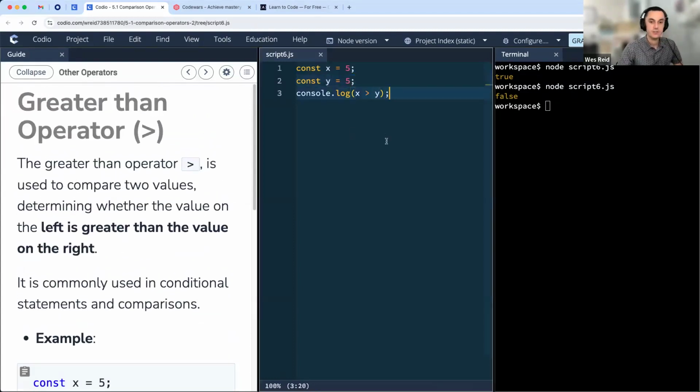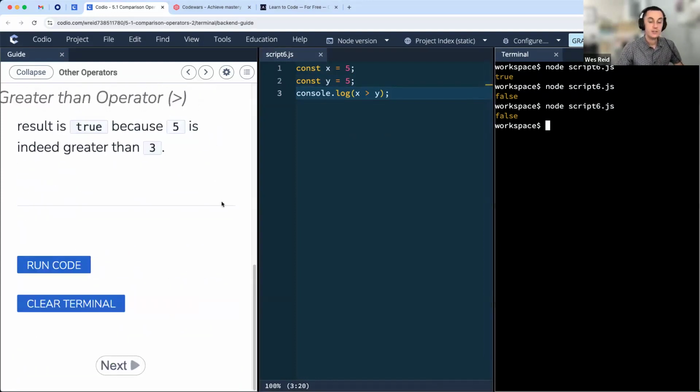How about this? What do y'all think? True or false? Is 5 greater than 5? Yeah, we got some folks quick on the keyboard here. All right, yeah, so this is indeed false, right? And when we think about it as a statement, as a sentence, it makes sense. Is 5 greater than 5? Well, no, it is 5, right?